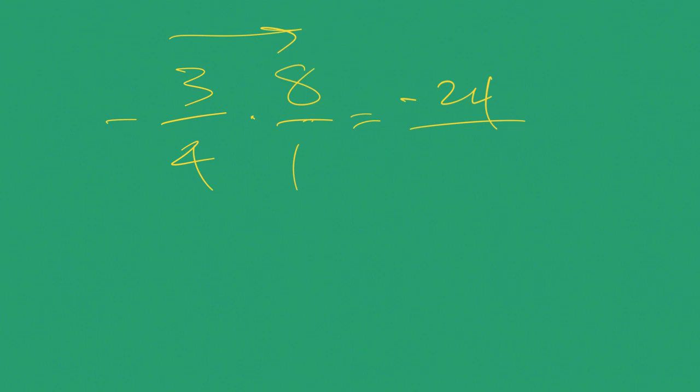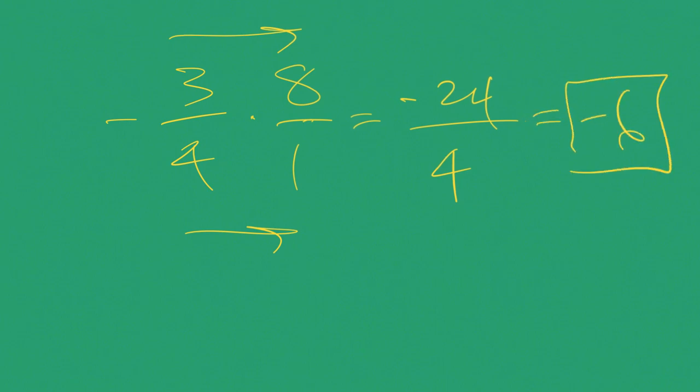So now on the bottom, I'm going to look at that 4 as being a positive 4. I used my negative sign with the 3. Negative 3 times 8 is negative 24. So now across the bottom, 4 times 1 is 4. Okay? So across the top, across the bottom, we end up with negative 24 over positive 4. And negative 24 divided by positive 4? Negative 6. Thank you, Tiger. Negative 6. So again, it works out pretty nicely.